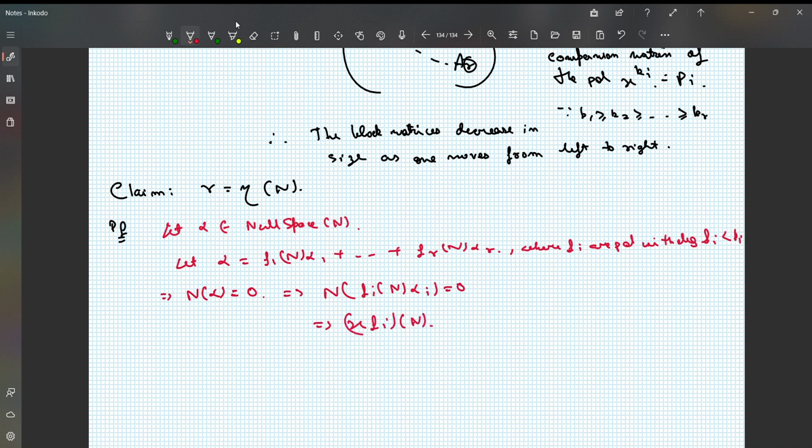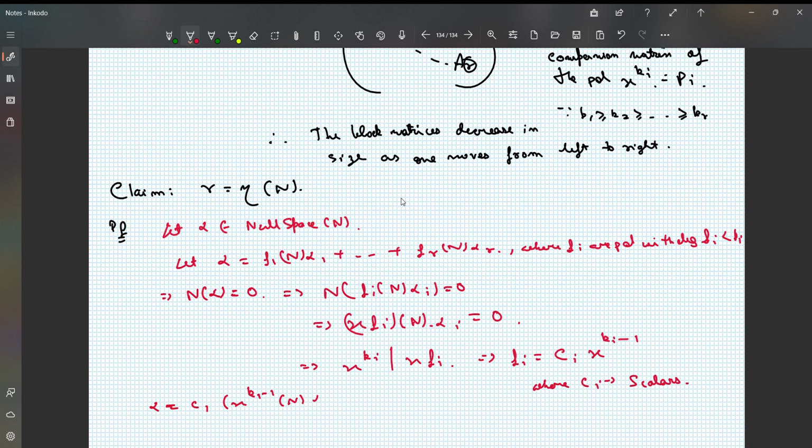So this happens. That implies we have x times fi, under the linear operator n, the nilpotent operator n, of the vector alpha, this should be equal to 0, right? So this clearly means that x to the power ki should divide x fi, because x to the power ki was the n annihilator of alpha i, but the degree of fi was considered to be less than ki, so that would imply that fi is of the form some ci times x to the power ki minus 1, where each of these ci's are scalars. Clear?